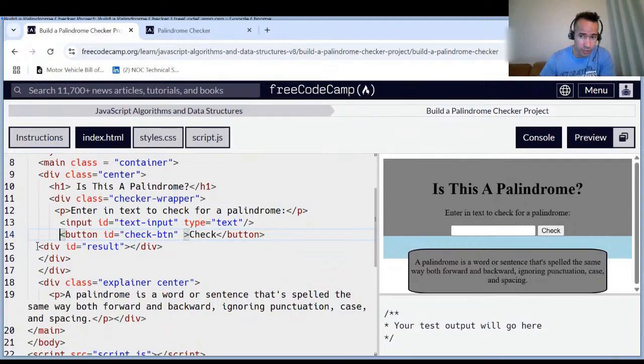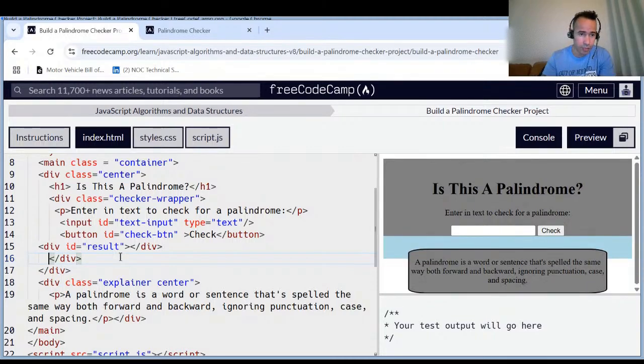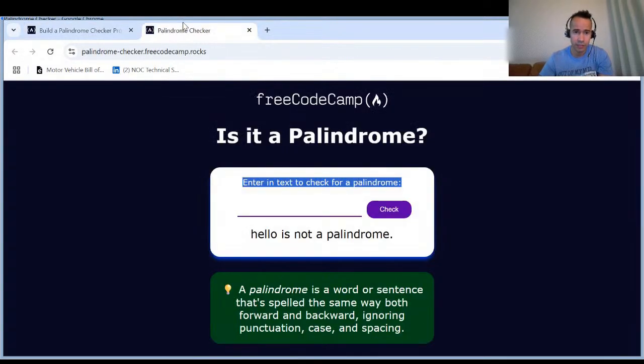Results is outside. Oops. Yeah, keep this code clean over here so I can see it later. Okay, the checker wrapper. Oops.